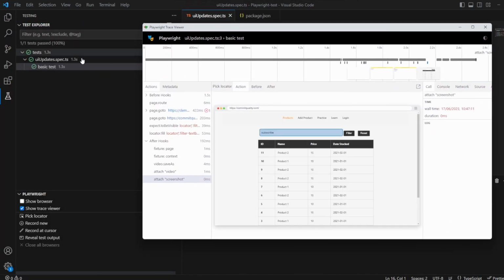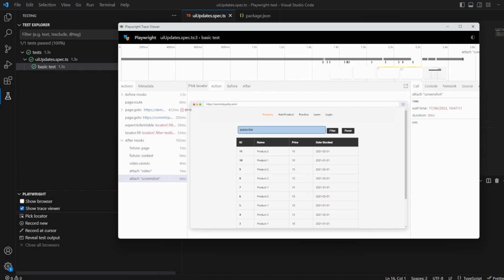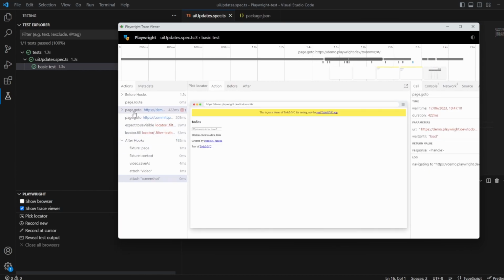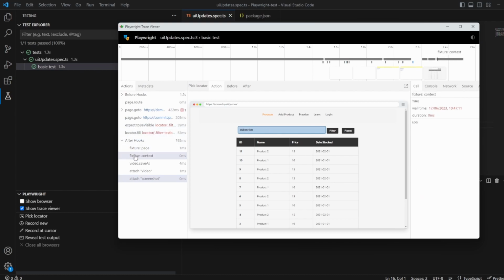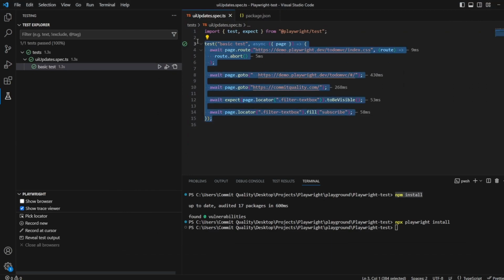If you have one single test, you'll see it appear straight away for you, and I'll show you what you have to do with multiple in a moment. But instantly now, you've run your test via the VS Code extension, and it's already opened up UI mode, or trace viewer, so we can have a look through if something's failed or there's any issues. We can look through it and debug what we need. So let's close that down, and let's show what happens if you're executing multiple tests.